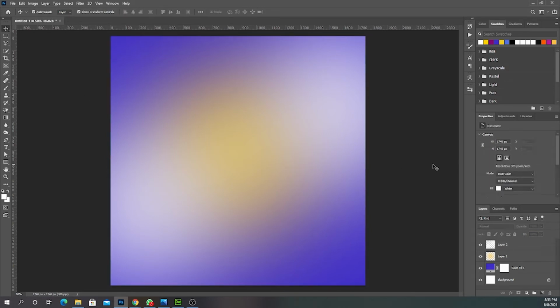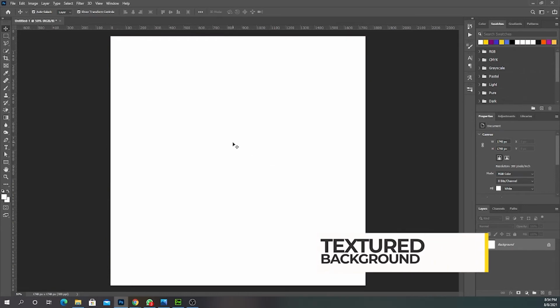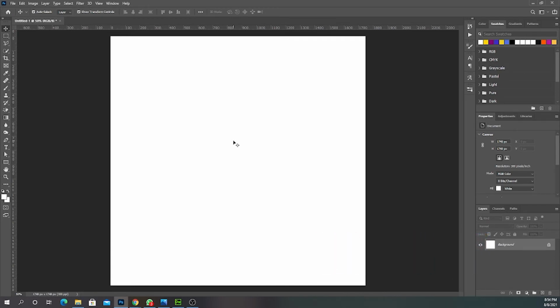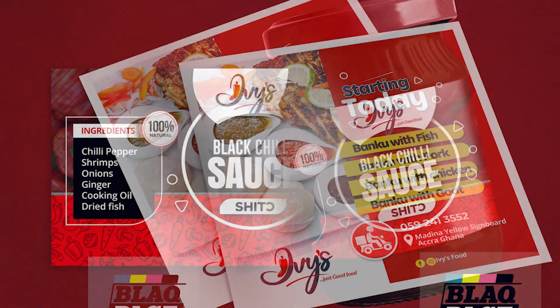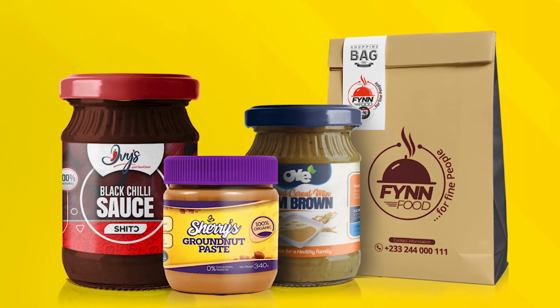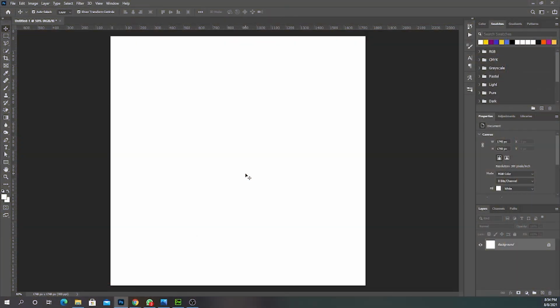So I've talked about how to do it by the default settings in Photoshop and how to do it manually. So this is how you create a gradient effect or a gradient background. The third option of creating a background is using textures or certain elements in your background. This is most of the time needed when you are working on posters, product labels, and other things that require textures in the background. I'll just take you through the basics, and from there you can advance.